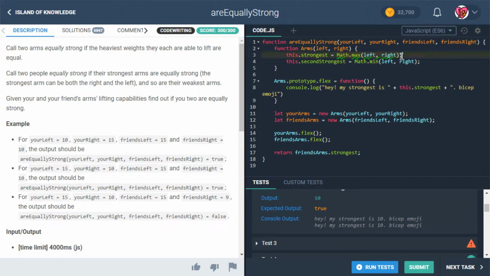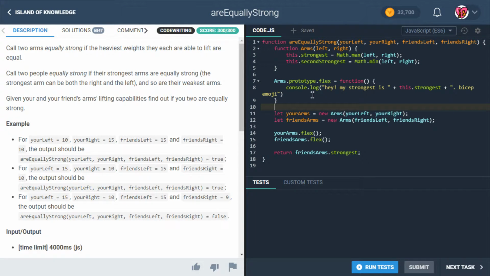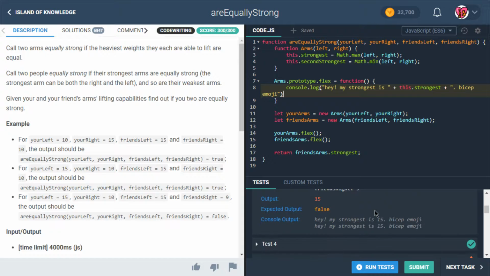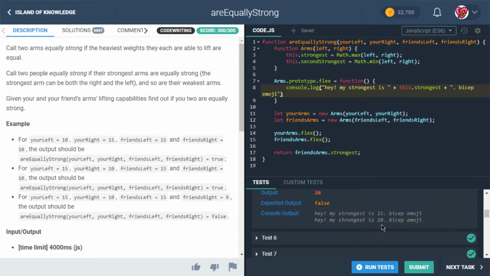I want it to take on the actual value of whichever one of these is stronger. Okay, but then basically now we're saying, in addition to all that, you're going to have this flex function. And well, I guess just by running that last test, we already found this is working. It is actually equipping these things with this new function that doesn't do anything super interesting, but notably, because of the this keyword, it has access to strongest, whatever that strongest is. Okay, so that's kind of cool for, well, for a few reasons.